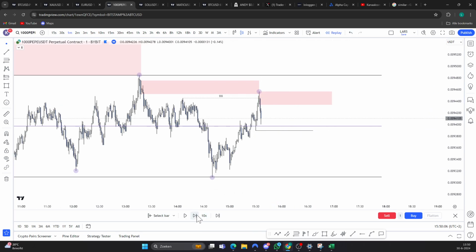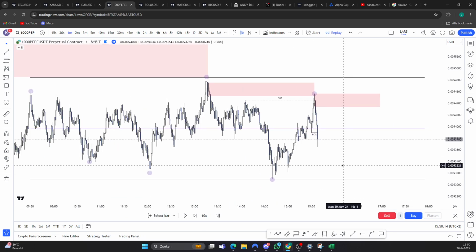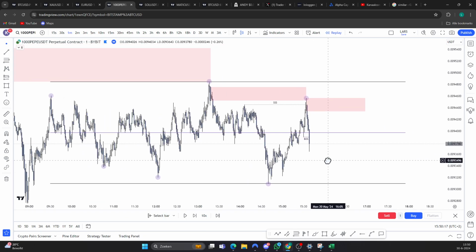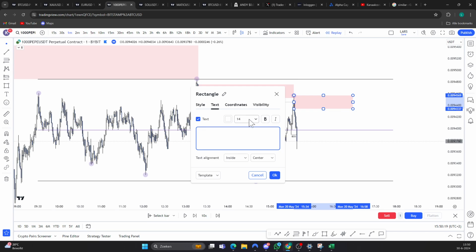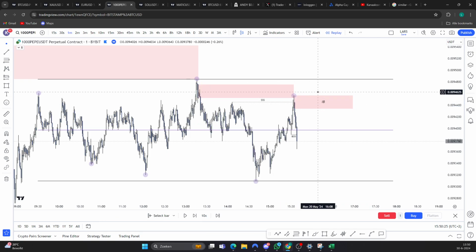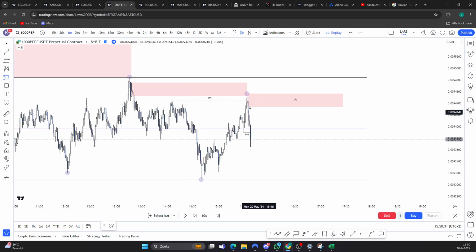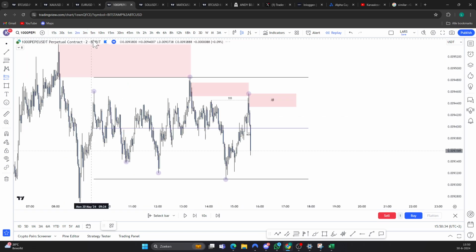Okay, let's see if we break that low. There you go. That's actually a very aggressive break. That's the follow through you would like to see. I would call this now an IB, standing for institutional block, which is simply an order block backed by a Wyckoff schematic, and they work well. Now, it doesn't have to come back all the way there, but it would be the best.